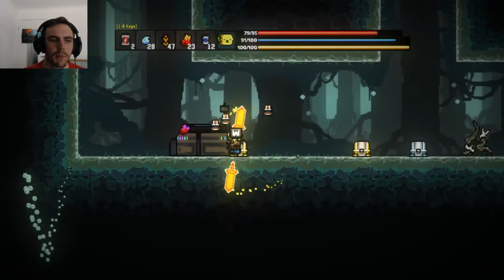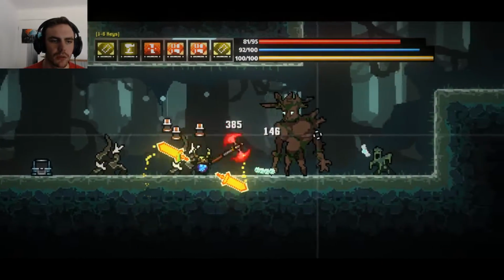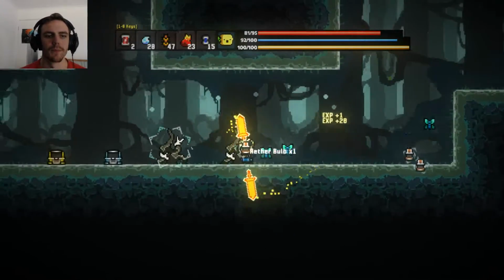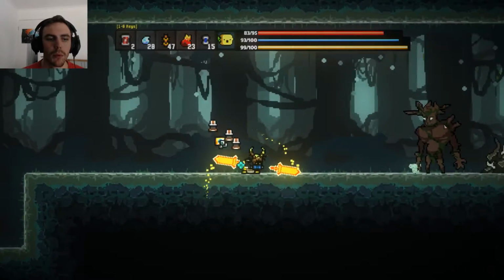I do like this spinning torture spell. It looks pretty cool, right? Spinning torture. Spinning torture! But yeah. Grab all these glow flies up because that's pretty important to us. But we are getting a lot of chests.